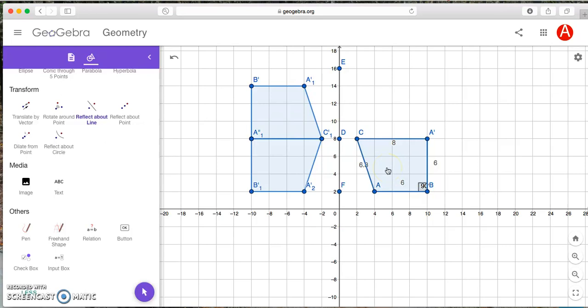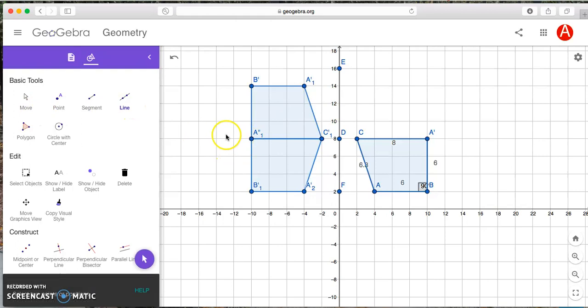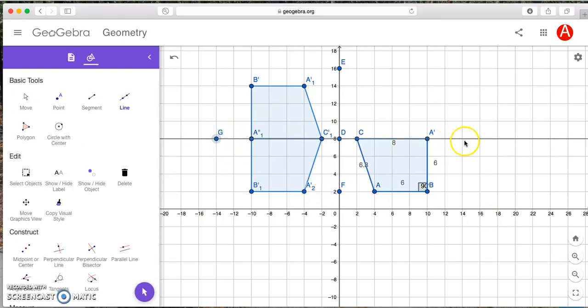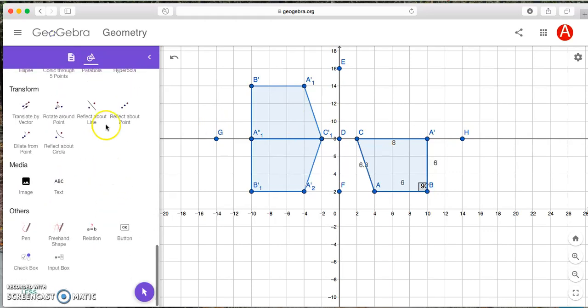This shows that with a 180-degree rotation and one reflection, these two new shapes will never equal each other. For me to get them to equal each other, I have to have two reflections and a 180-degree rotation. To prove this, I will create another reflection line, this one right here, and I will reflect it, and they should match up perfectly. And they do, right here.